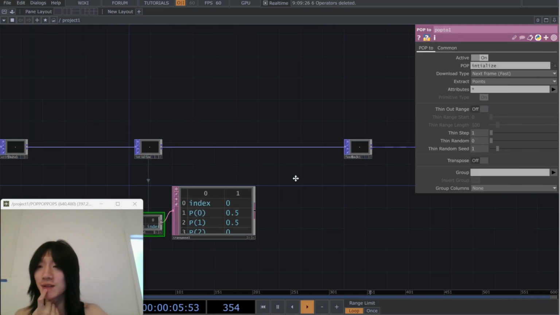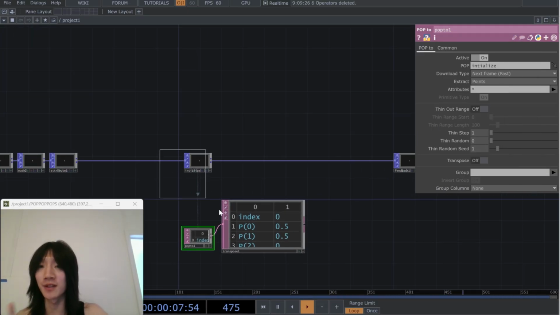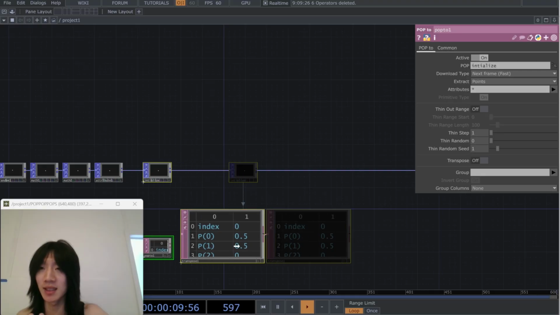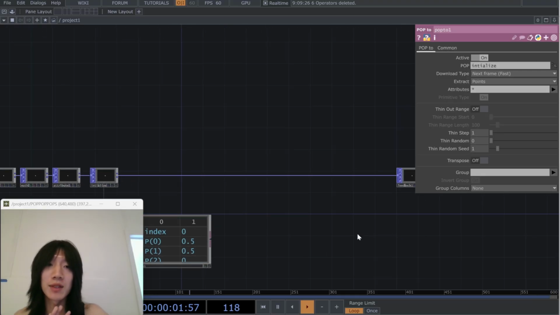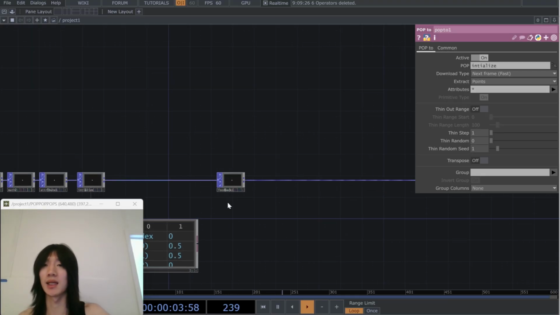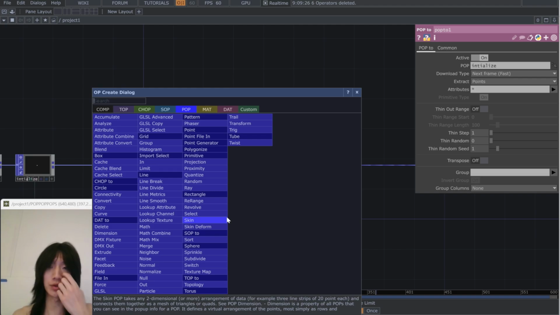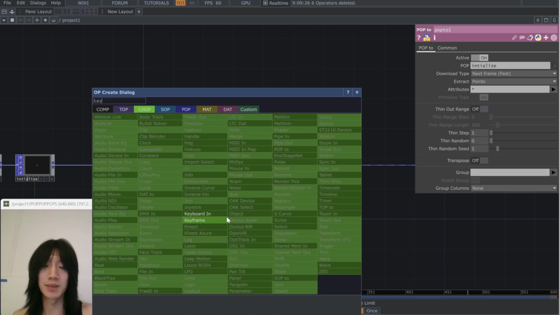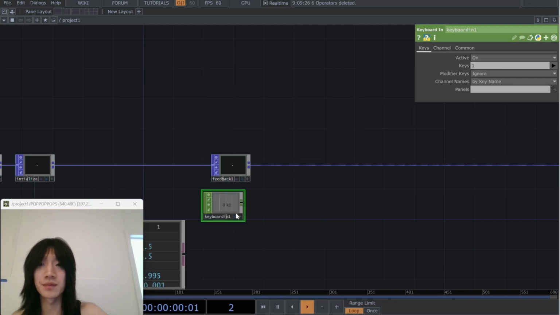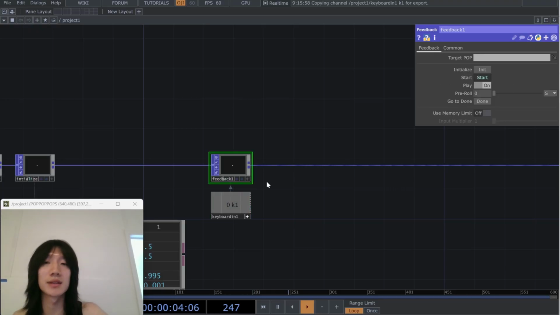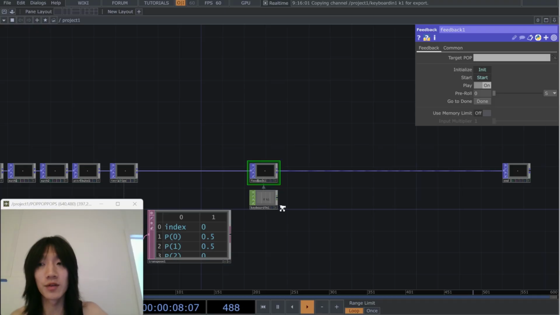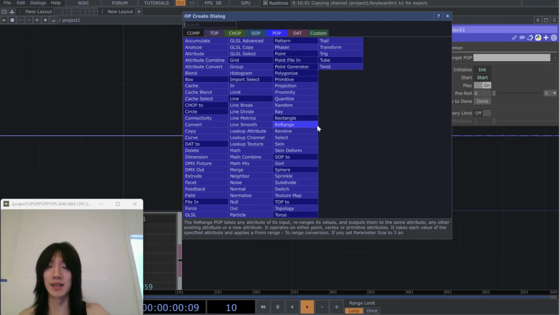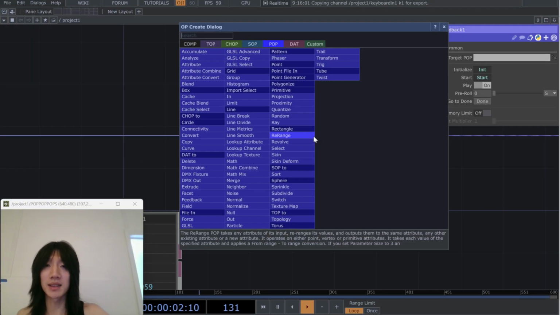Okay, so now that we have the first parts of the initialization done, I'm going to move this back here, and we're going to go to the feedback. And in this feedback, I'm going to grab a keyboard like so. And we're going to put that into the start and also the initial. From there, I'm going to add a math mix.